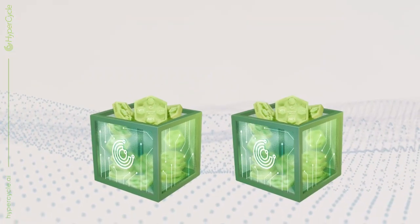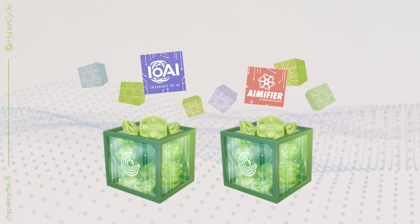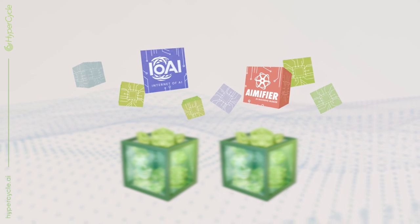When your ANFI produces new network node licenses, it also creates copies of any additional software licenses you've included, like advanced AI agents, performance enhancers — everything you put in there it will produce 1024 of. These additional products either increase the intelligence of your nodes, help them operate more efficiently, or enable them to earn more rewards — or sometimes all three. This means nodes running with these additional licenses can take on more complex or valuable tasks, respond faster, and ultimately make more money by generating greater economic value. Owning an ANFI loaded with powerful software licenses gives you a real advantage and opens up new opportunities to grow your rewards on the network.